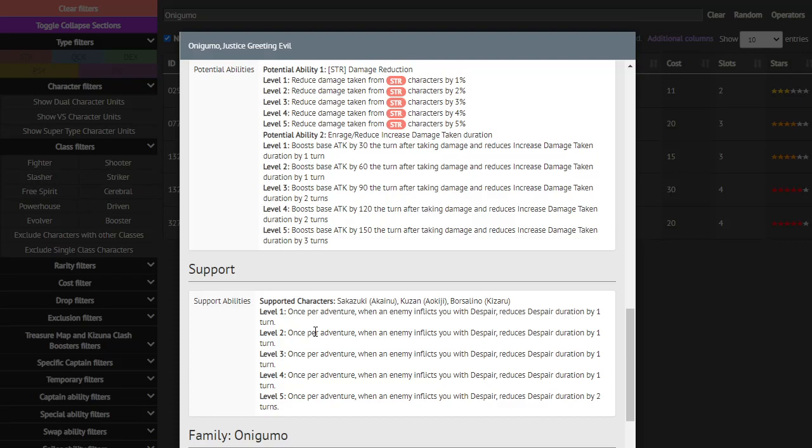And then the second most important thing will be support. They've been giving really decent supports to TM units lately to kind of incentivize players to actually pull on these banners. Besides getting them for boosters, this gives them some longevity outside of TM. Because normally when you pull a booster in TM, it's like, okay, they're going to be good for a couple days, and then after that I'm never using them again. Well, this kind of circumvents that, right? So he will be able to be applied to Akainu, Aokiji, and Kizaru, the 3 admirals. Once per adventure, when an enemy afflicts you with despair, it reduces despair by 2 turns.